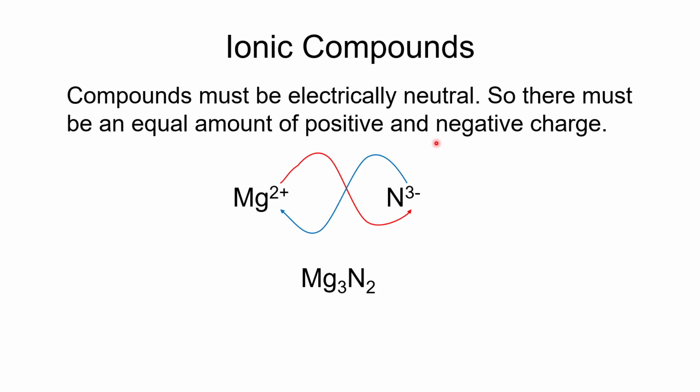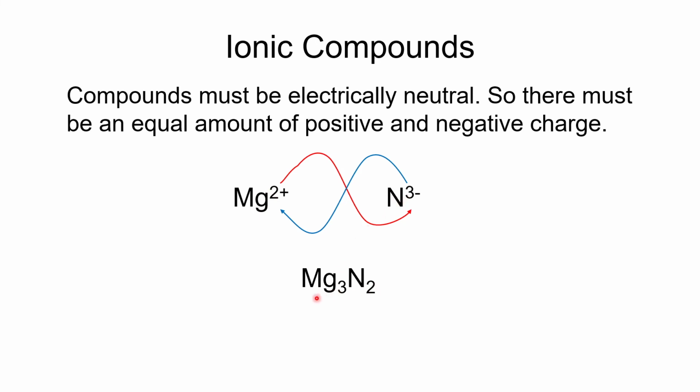This is kind of like cross multiplying, right? When you get an algebra problem and you want to solve for something, you get two ratios that are equal to each other. Well, you can cross multiply. Well, this is kind of like cross multiplying. So 3 times +2 is +6, and 2 times -3 is -6, and so that adds together to give you 0.